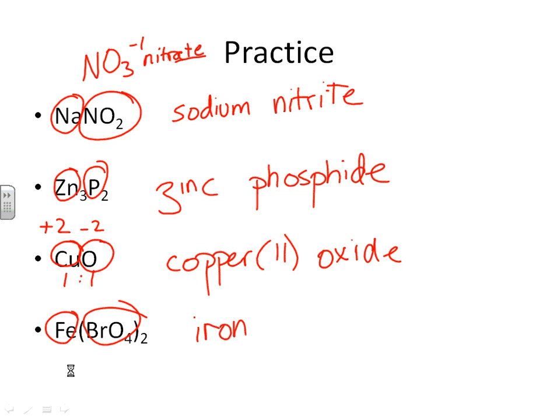I did not ask you to memorize BrO4. However, I did ask you to memorize ClO3, which you might be saying, but that's pretty different from BrO4, Mrs. Julian. And then I'm going to tell you, actually, no, it's not. Because remember, all the halogens behave exactly the same way. So if chlorine does one thing, then bromine is going to do the same thing. And that exact same way extends to the charge on the polyatomic ion. ClO3 has a charge of -1.